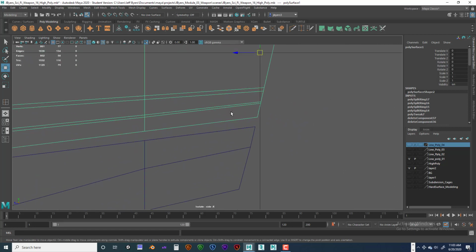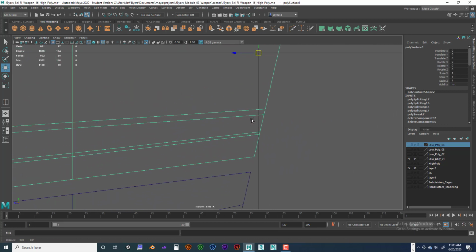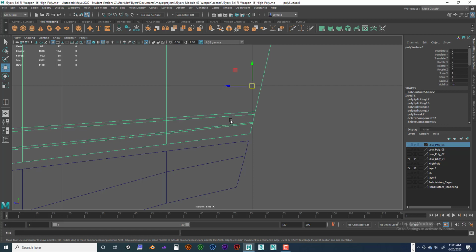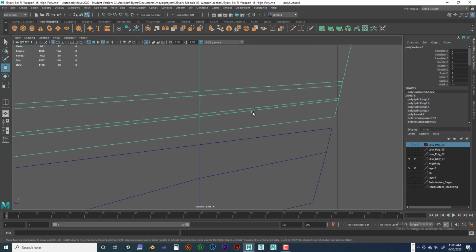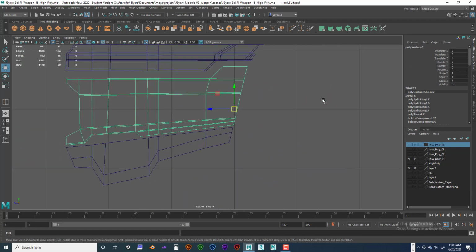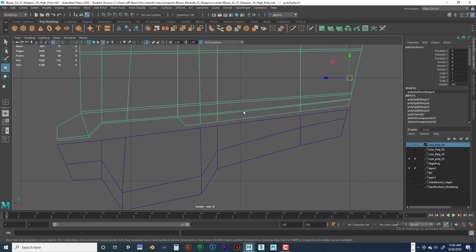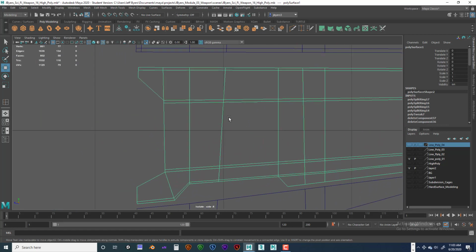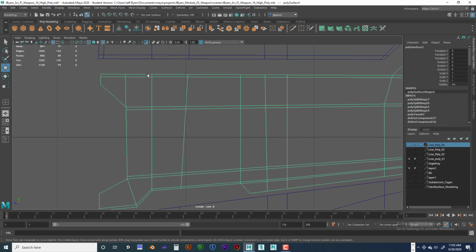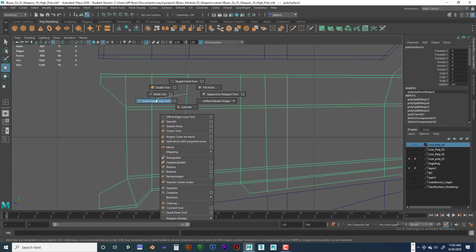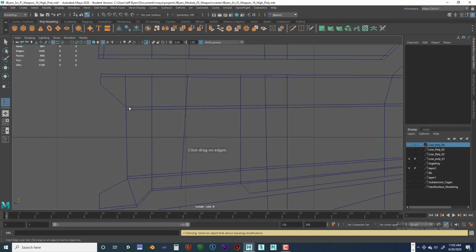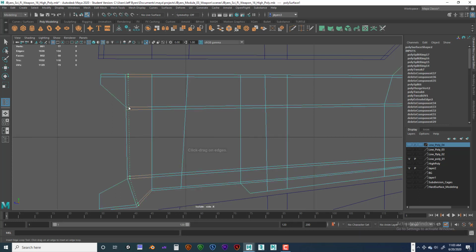And we've got some edge loops over here that are close together. The problem with edges that are close together, they can pinch at the ends, and we don't really want that. You can see that we got it going across there. Alright, so let's go ahead and keep adding edge loops. So hold down the shift key, right mouse button, insert edge loop, and we can go in there and start adding edge loops that we need.